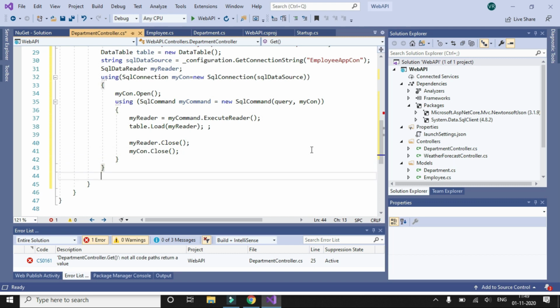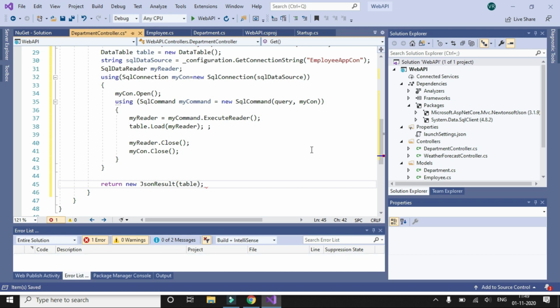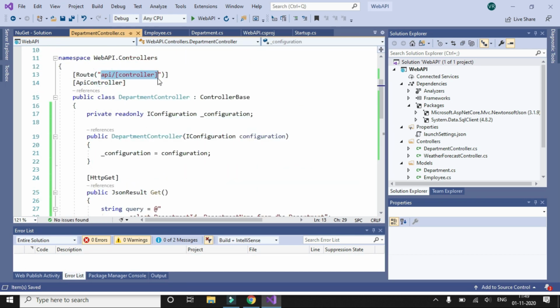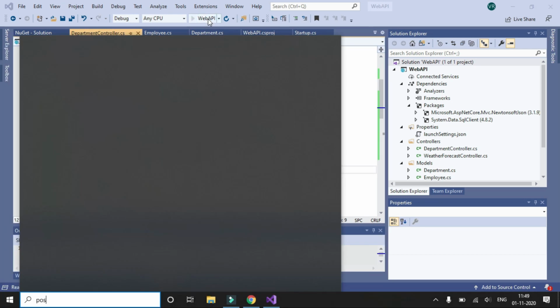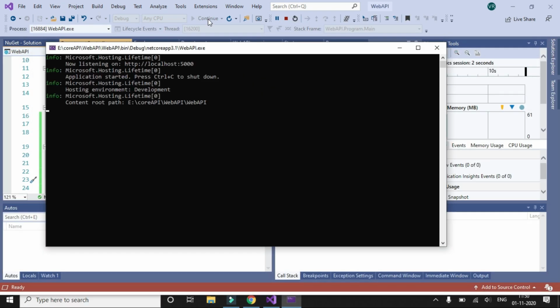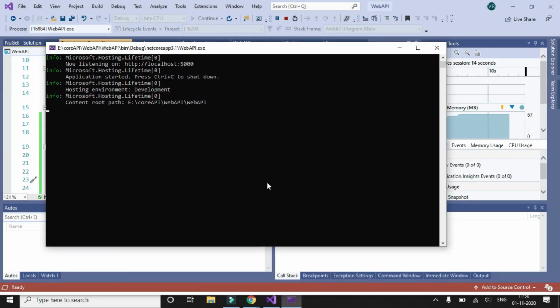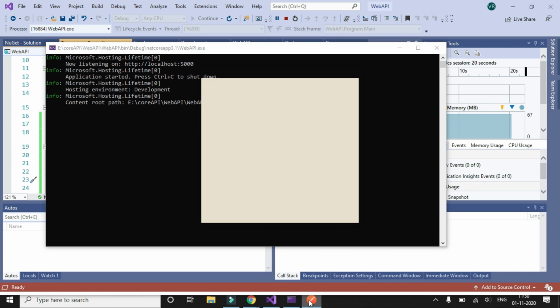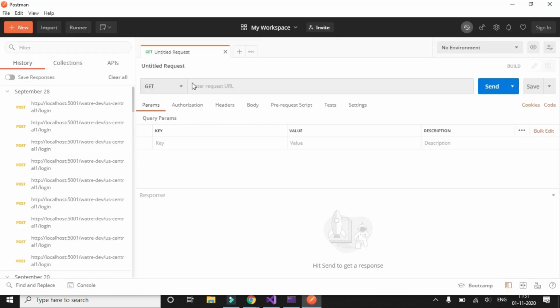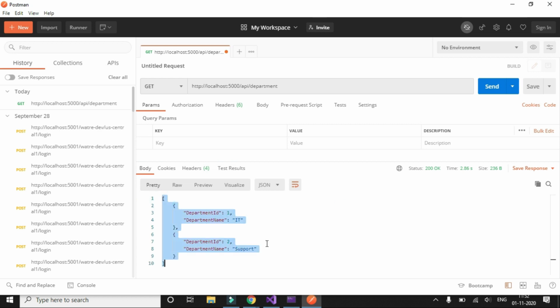And then return the data table as a JSON result. Let's test this method using Postman. The get method seems to be working.